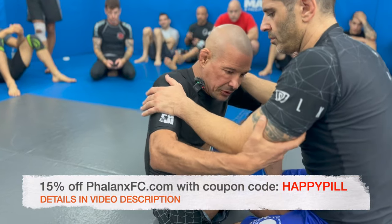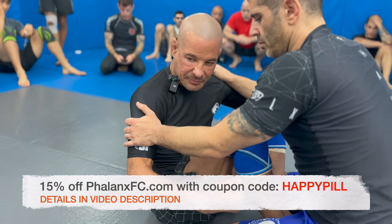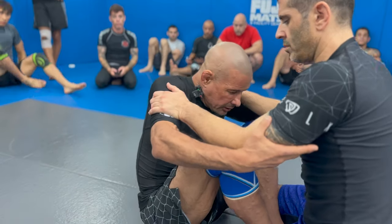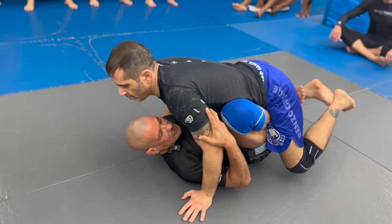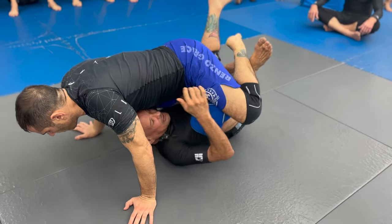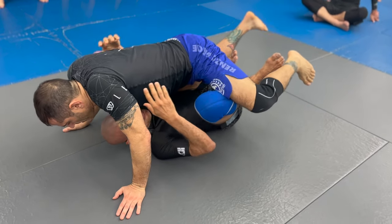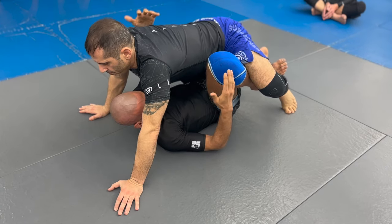So when I first grabbed him like this, this is what we were doing. I sucked myself in, I went supine, I got underneath him, and now his body weight's on top of me so I can float him around and see if I can submit him and isolate him. That's my goal. I pulled myself in, he put his hands down, and now we start. The moment he lands, I don't want him running high on me — kneecaps getting higher and potentially floating past me. My first reaction before he runs high is to touch him, grab him, and go chest to chest if I can.